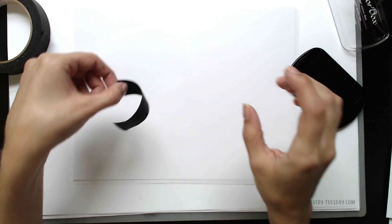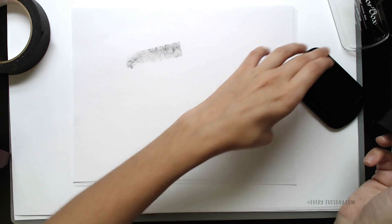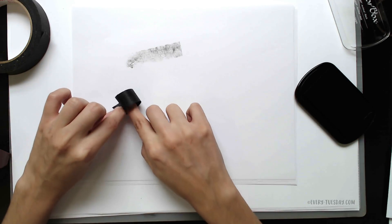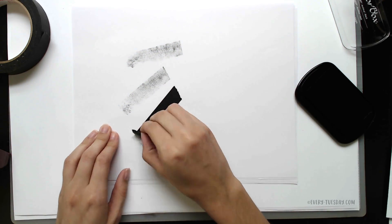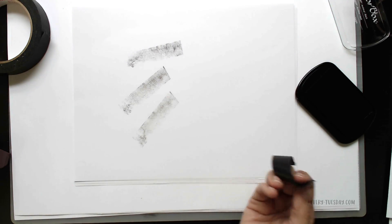Then you're just going to lay this piece of tape onto your paper and lift it up — you can get some really nice textures for edging or borders as well. This works really well for borders. Press it into the paper and if you want a more distressed look you just press it in again and keep doing it so it gets a little more worn. You can get some really nice effects just by doing something simple like putting tape into your ink pad.